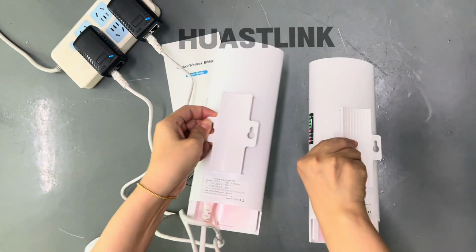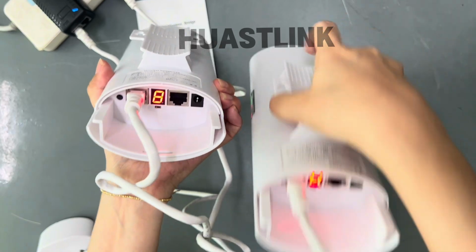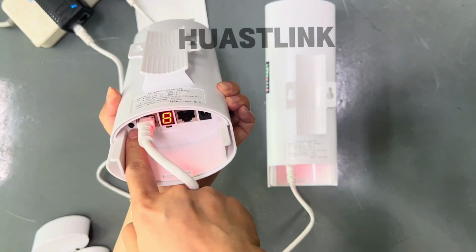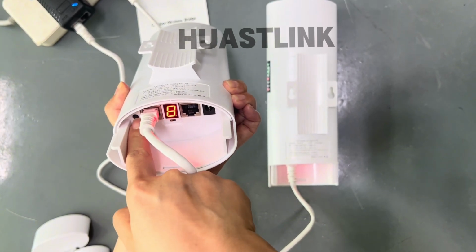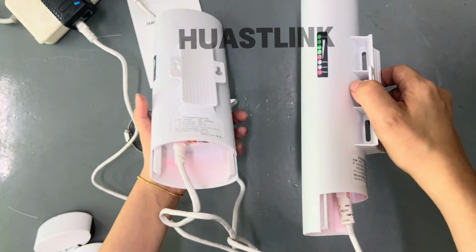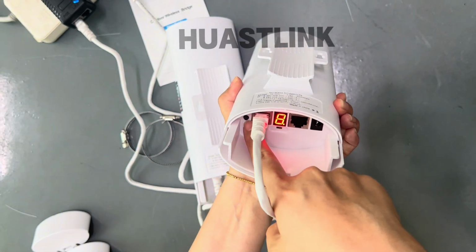Okay, and sometimes some customers may receive the device and the digital tube shows different numbers or digits. We can change it. How can we change it? Please check here. This one is the reset button. Short press. When we short press it, it will change the number. Okay. And this one is 9 and this one is 8. We can change it also.